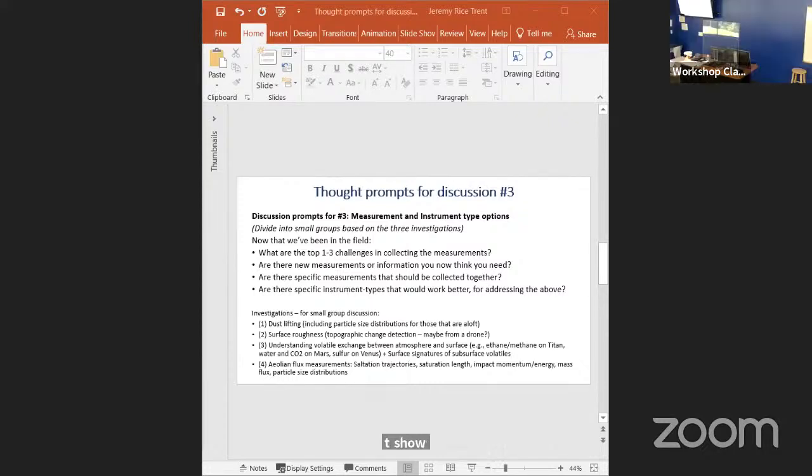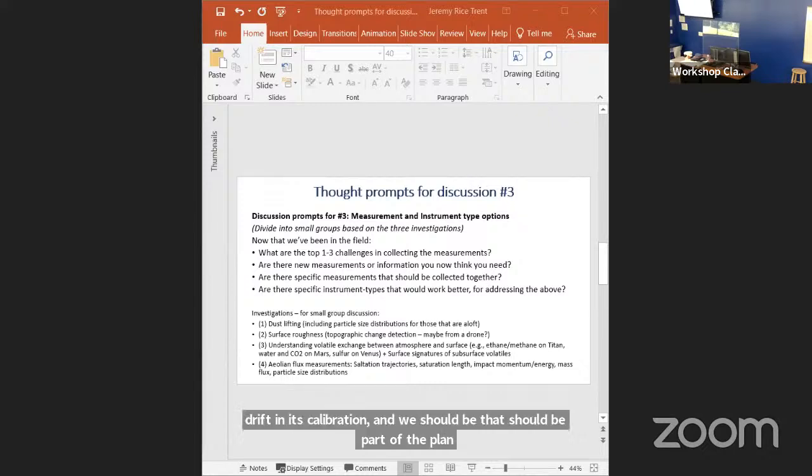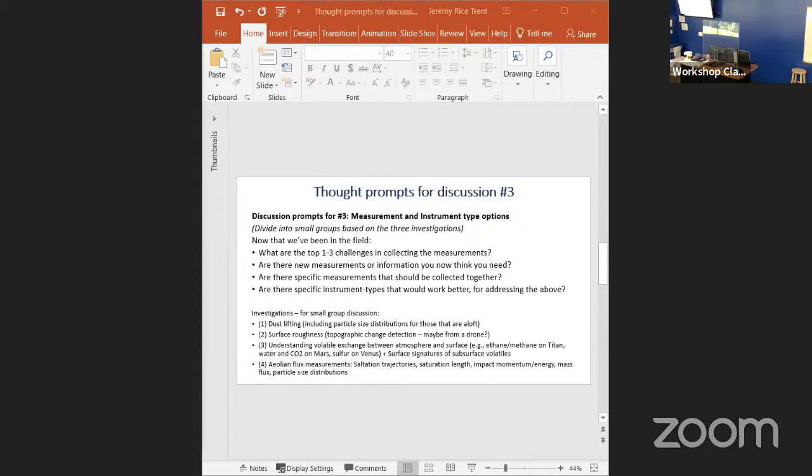So it sounds like you're saying that, with any instrument, one has to be careful about instrumental drift in its calibration, and that should be part of the plan. Just with that in mind, I want to re-raise a point that Ralph Lawrence had raised on Tuesday. This is more for terrestrial experimentation, so it's a little harder to do for planetary, but he always tries to plan for 3 ways to make the same measurement, and you pray that at least 2 of them work.